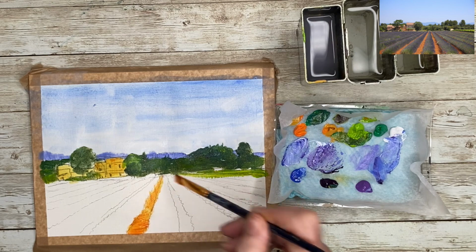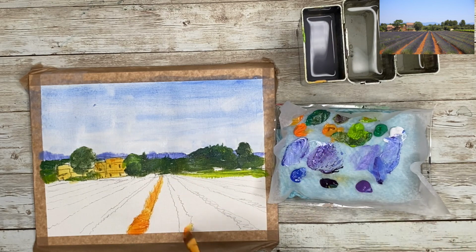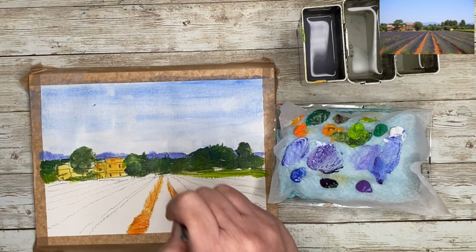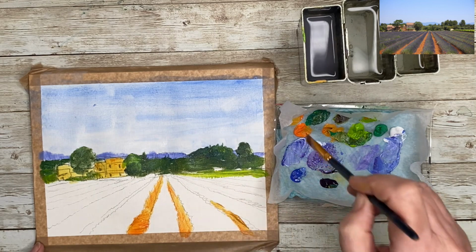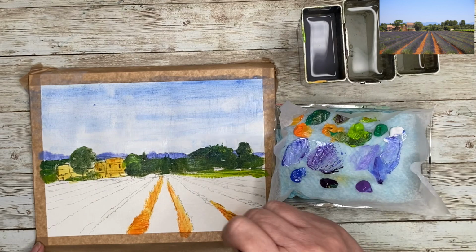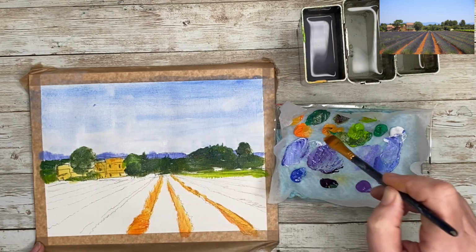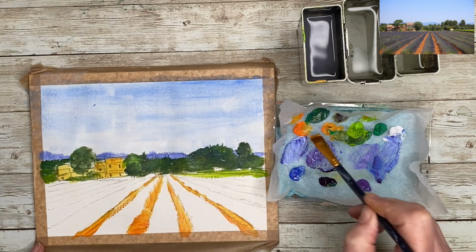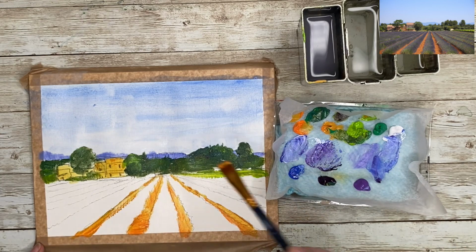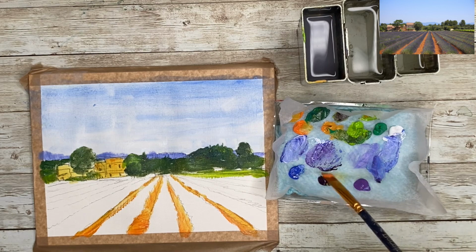I've just mixed up a little bit of orange now, and you can add a little bit of yellow ochre, and I'm just painting this very warm sandy colour on the ground area, and just painting these gaps. And remember, these marks appear to meet on the horizon, so all these diagonals sort of merge together on the horizon to create the perspective.